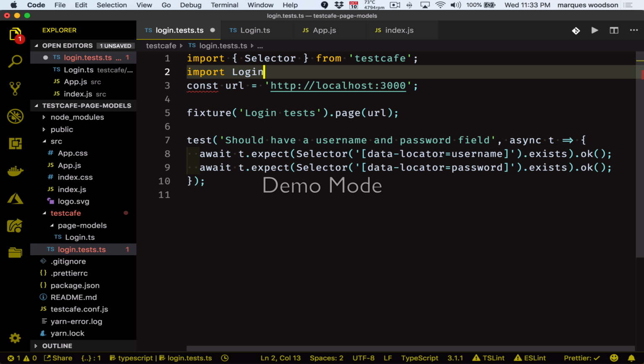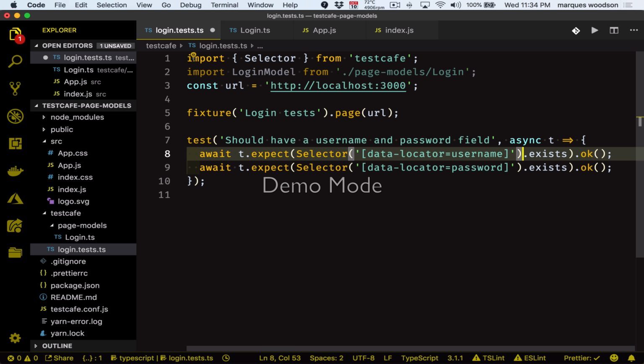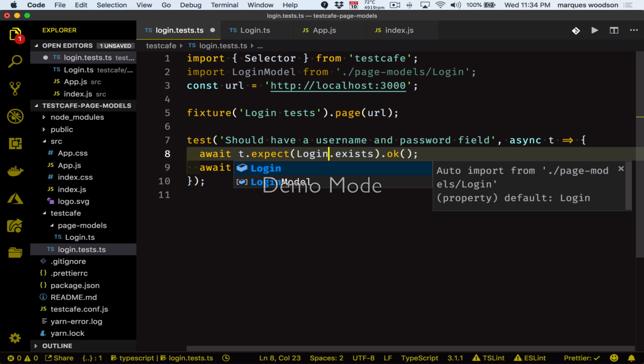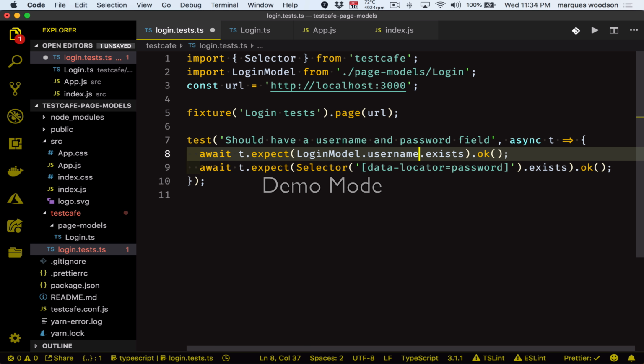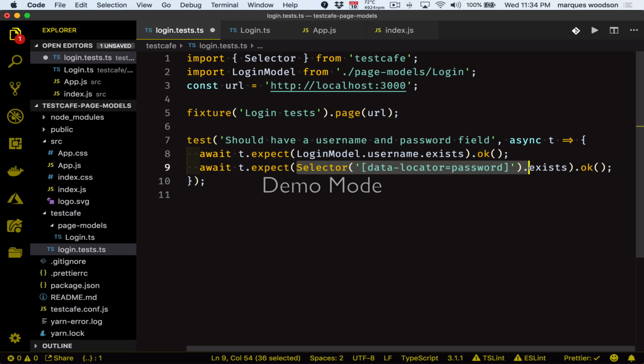Let's call this login model, from page models, from login. Now we can replace the selectors with a new class. So we have our username, and let's grab our password.